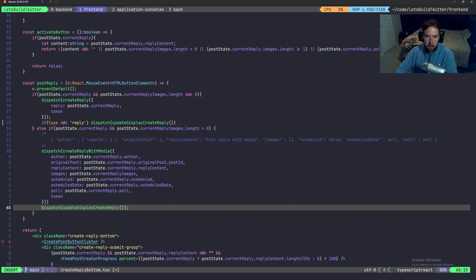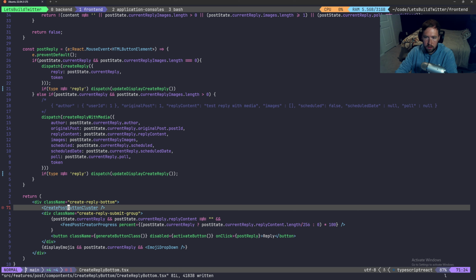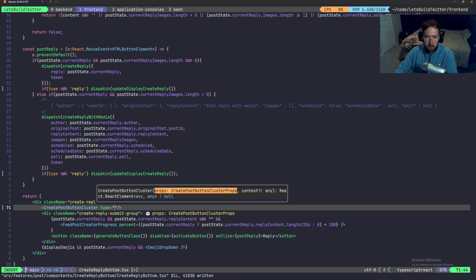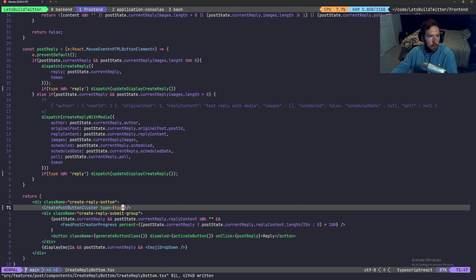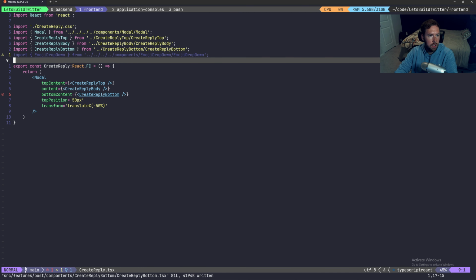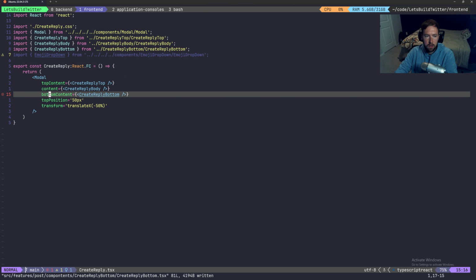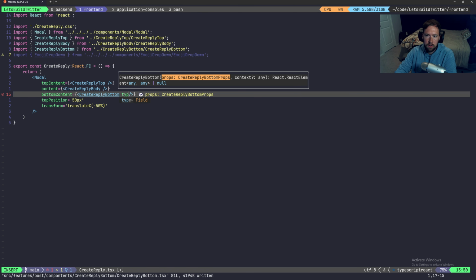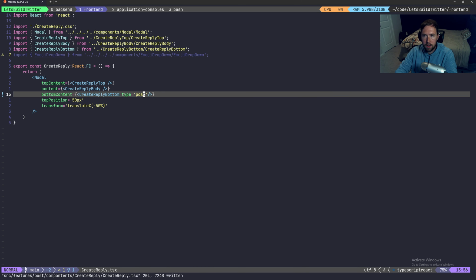Then we're going to go down to about line 65. So to this dispatch, we're going to do the same thing. So if type is not equal to reply. I don't remember why we need this, but I know that there's a reasoning behind it that we'll get to eventually. And we'll go down to our create button cluster like so, and we'll say type is equal to type. Now there's just one last thing that we need to do. Let's go into our create reply component, and we're going to pass in the type here. So here type is going to be post. It doesn't make any sense, but it is what it is. Type equal to post. This is all basically to set up for next episode. So that should do everything here.